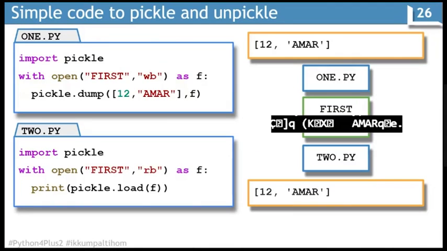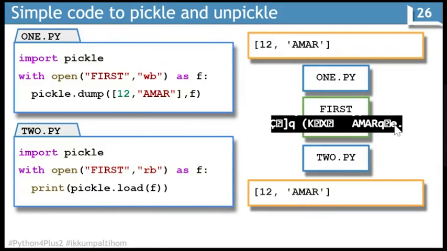These are two simple examples where you can see a list getting stored in a binary file with the help of the command with open. First is the name of the physical file which is getting created on the hard disk. WB means we are opening the file in write mode. It is binary, that is why it is B. And then we are dumping the content of this list into the file. Once it is dumped, if you look at the content of the file in Notepad, it will look like this.